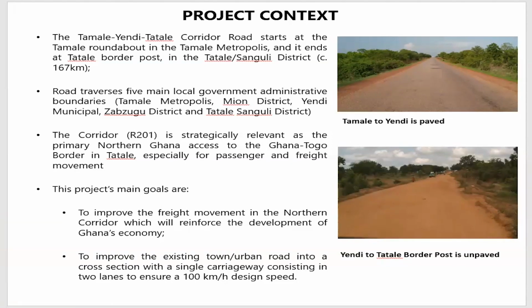Invariably, it's easier for the trucks carrying onion and going to northern Togo and Niger to come through that route to Ghana. When they get to Yendi, they can go down south through the eastern corridor, which we are looking at, and then they can go north by coming to Tamale or going to the other side. So it's the development of the area, improving trade and opening the market. That is the main goal of the project.